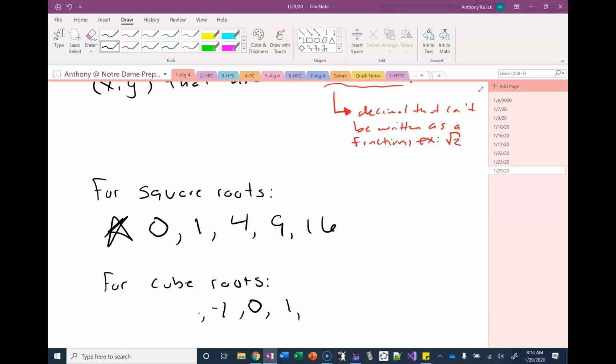There's one before 27, although that is a perfect cube. So 27 is 3 cubed. 1 is 1 cubed. What are we missing? 2 cubed, or 8. And then also -8. So when graphing a cube root function, these 5 numbers are going to be very important to us. Everybody okay with that idea?